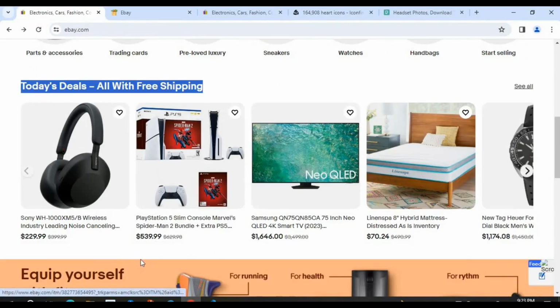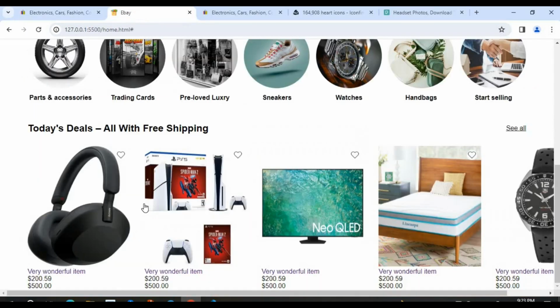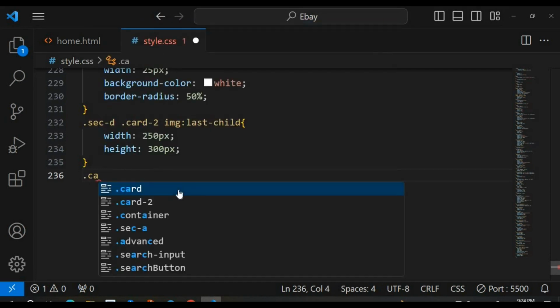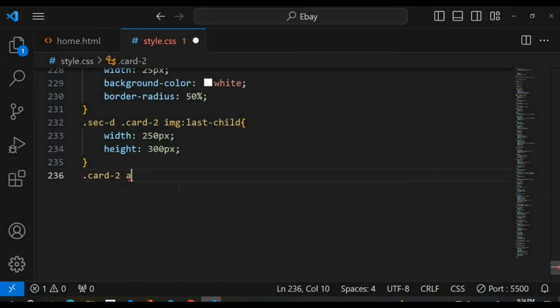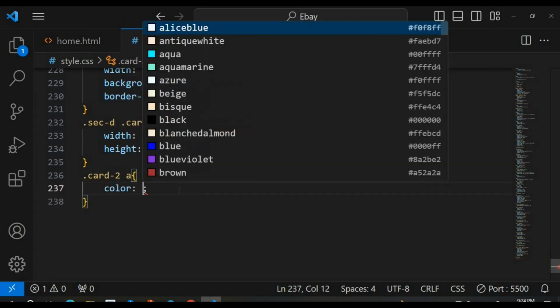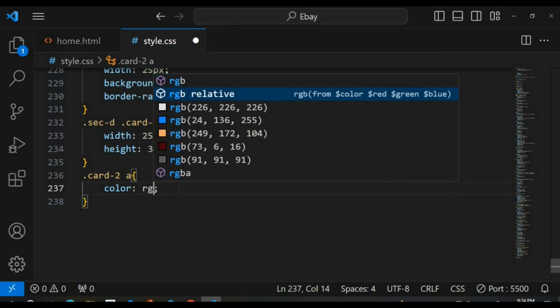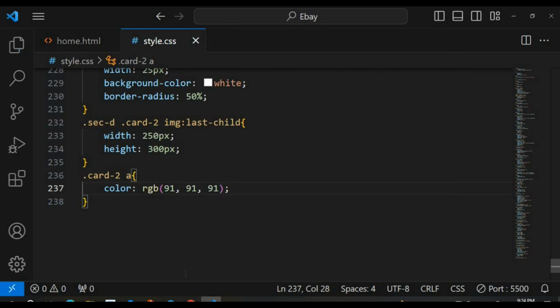So next, for the text now, this is our text, this very wonderful item. So I'll say card 2A, and color, just give it this one.